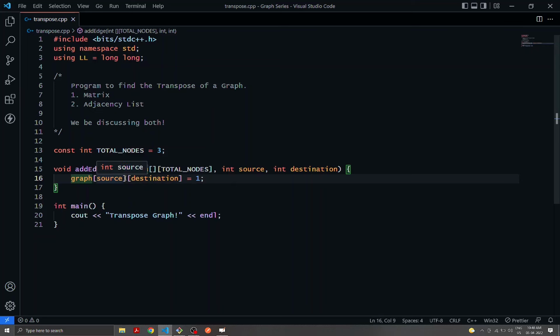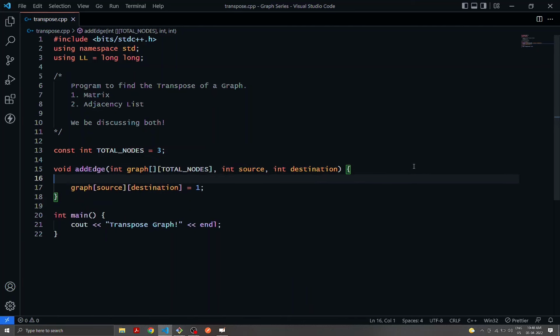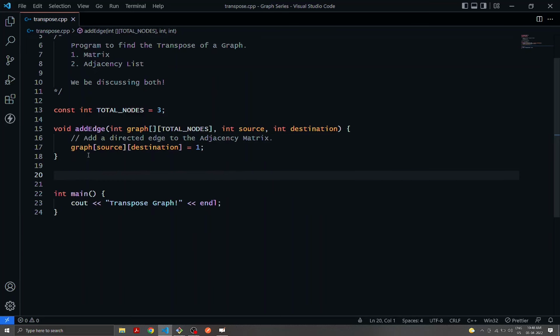Graph of source of destination is equal to 1, and that is how you add a directed edge to the adjacency matrix. Now let's declare a helper function which can print our graph.